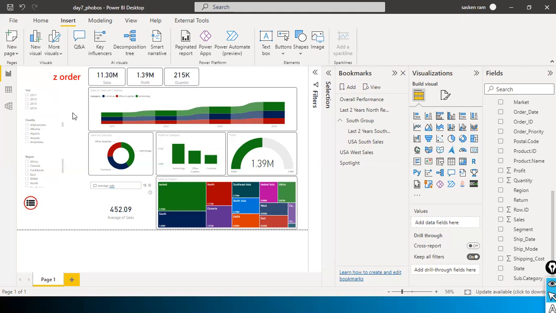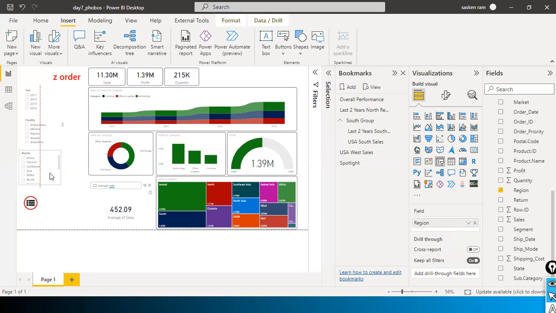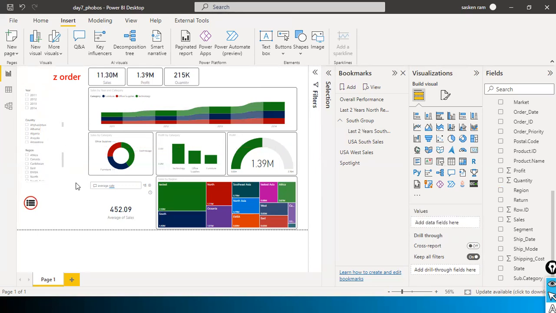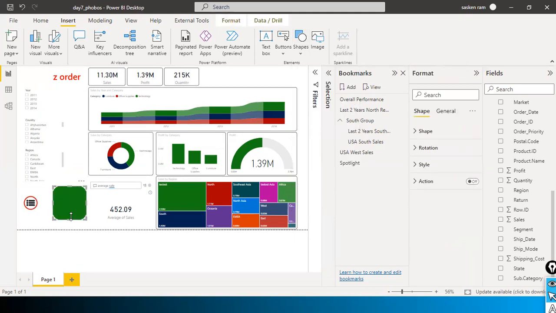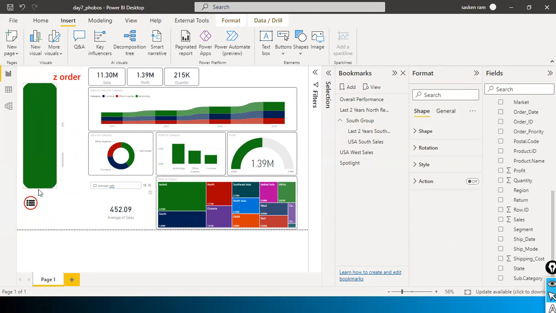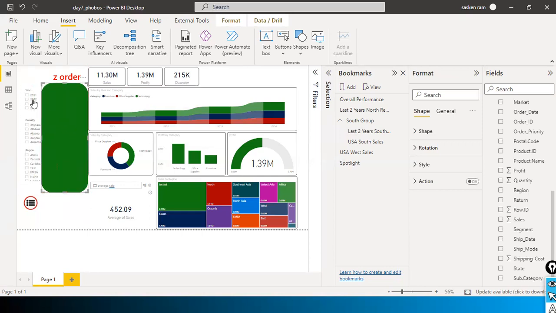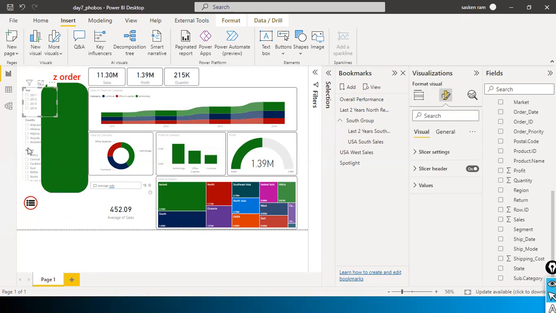As per the design strategy, while organizing all these things, we will make sure which one should appear on top of which one. For example, currently we are in Insert. I click on shapes and then the rounded rectangle. See, the rounded rectangle is appearing here. I'm going to create a slicer panel to make it very nice. I just did this now, and what I'm going to do is select all these three slicers together.